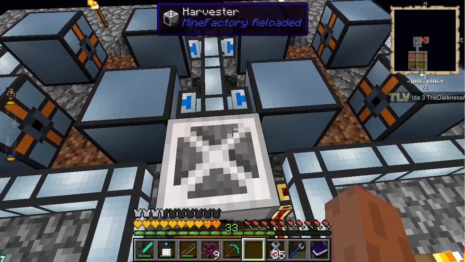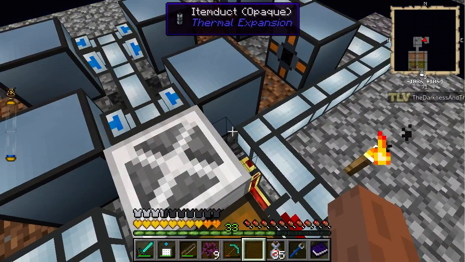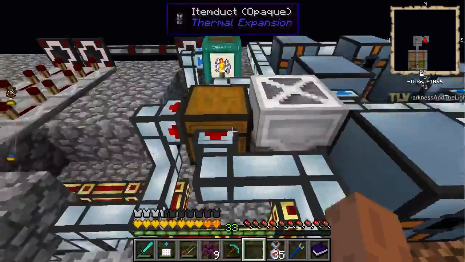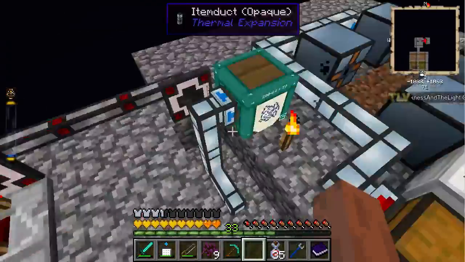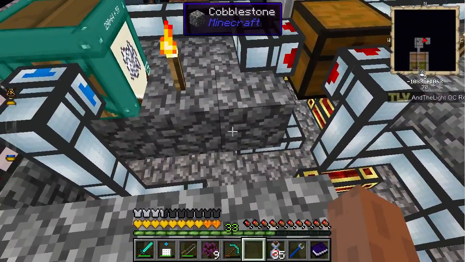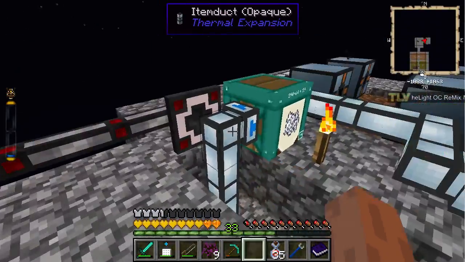Planter is running. The sludge though. I guess we want a sludge boiler, but we can hook that up later. It's gonna work without the sludge boiler. The sludge boiler is just extra, if you want the extra, I mean. So we guess we hook it up then.